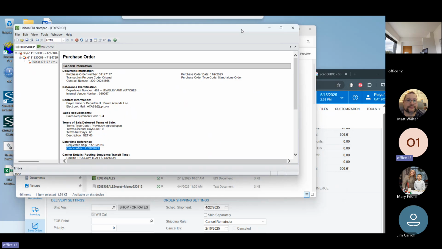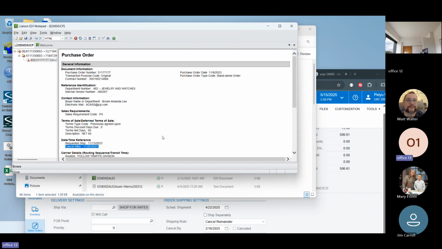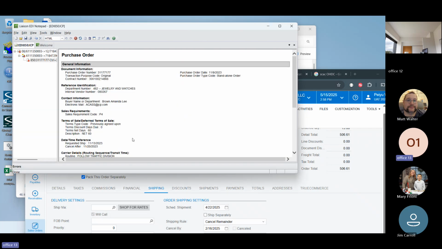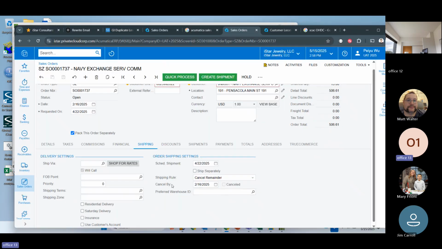So I just want to check, I know the request ship date is being configured to request it on. I believe so. But the cancel after date, has it been configured to cancel by yet? I think we discussed last time, but I just want to double check has it been implemented. Okay. So yeah, there's that cancel date field in Acumatica that it's set to go to. Cool. This cancel by field.